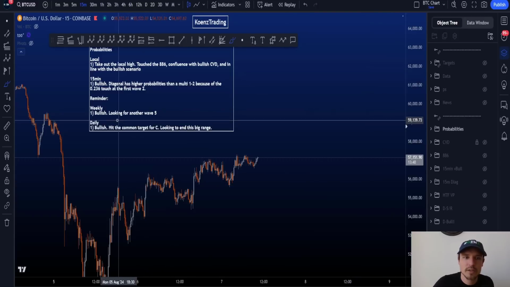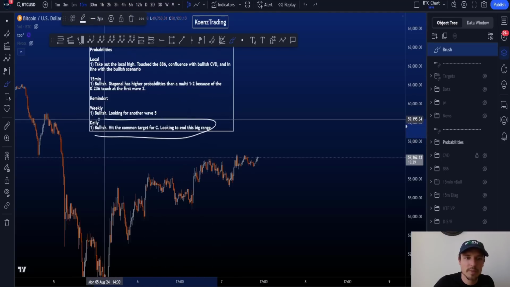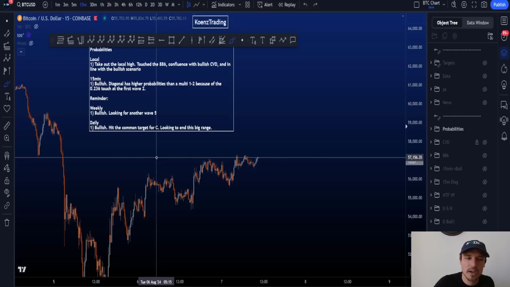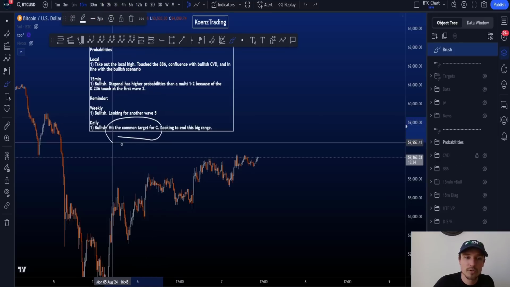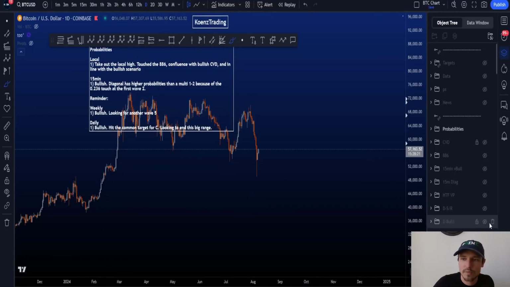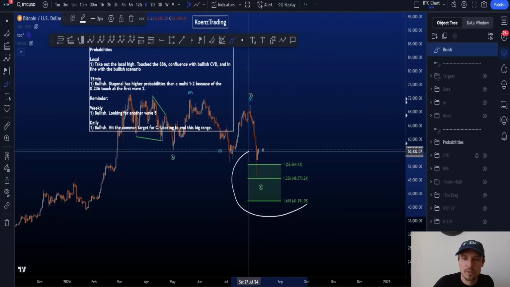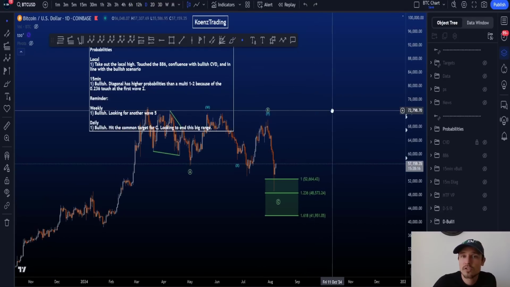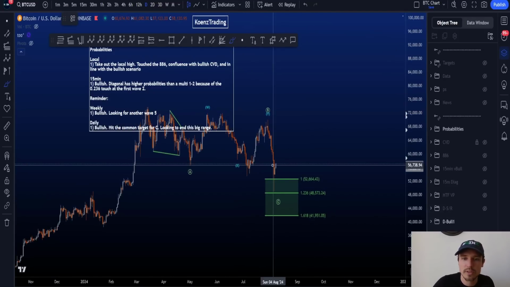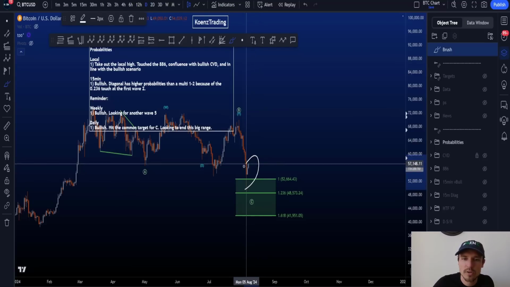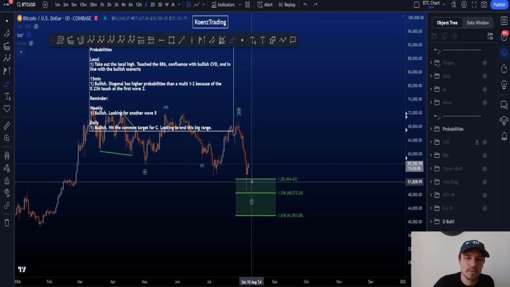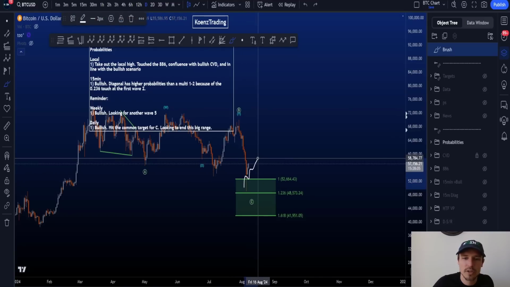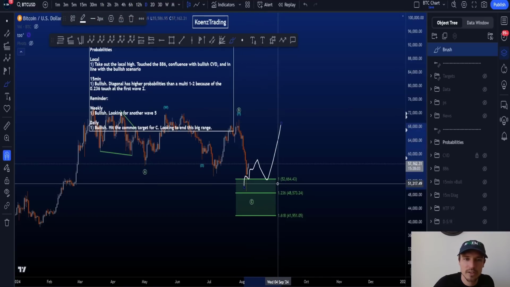Now, a short reminder that on the weekly time frame, we are looking for another wave 5 towards the upside, right? So for the bull market to continue to new all-time highs. And on the daily time frame, as I've shown here in this video, the higher probability is also bullish. We hit the most common target area on the daily time frame for a wave C, right? So this is, of course, an area of interest for potential swing longs and a move towards the upside. And it would be nice if more locally on a 50-minute time frame we can get some confirmation of a 5-wave impulsive structure to the upside, a retracement, and then a continuation, right?